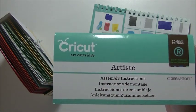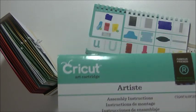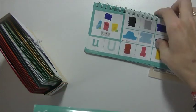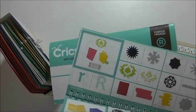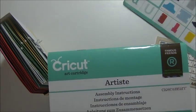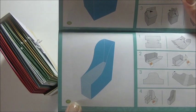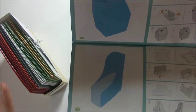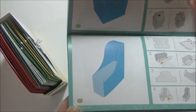And they call it a bundle because you get the cartridge, you also get stamp sets, and you get chipboard pieces as well. With this cartridge, you're going to get an assembly booklet as well. That tells you how to put all these objects together, because you can see throughout the booklet, a lot of these are 3D elements. And if you look in the assembly booklet here on page 18, we're making this piece here. It's called a magazine file folder. Really great little item to make if you make a lot of cards like I do, so you have a place to store them.